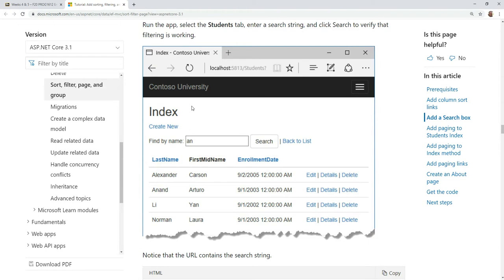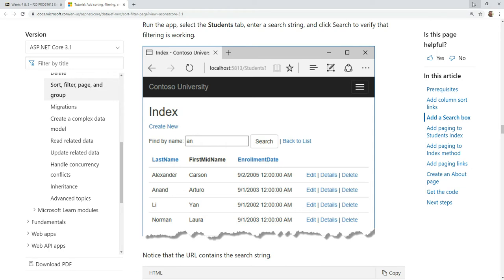The only problem with his approach is until you get the final, the paging, okay, sorting, filtering, and paging all tied together, it breaks. In other words, if you have a sort and you do a filter, then you lose your sort, and vice versa. If you have a filter and you click a column heading to sort, then your filter is gone, right? They don't work nicely together. The filter and the sort clobber each other and they don't harmonize. Not until you actually add the third component, paging.